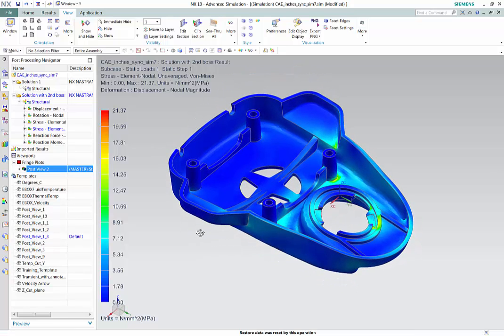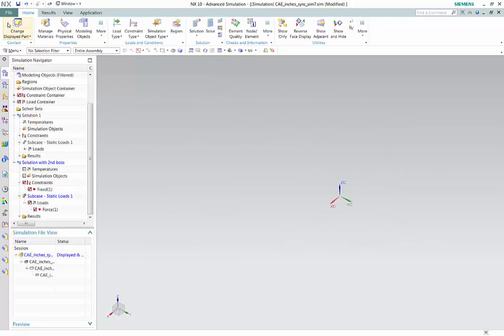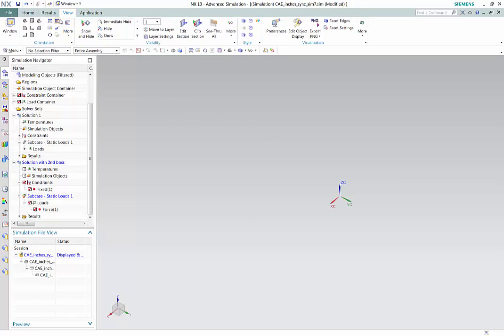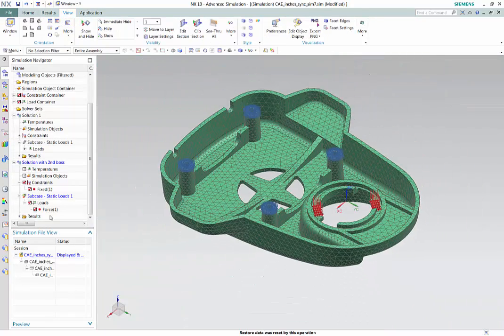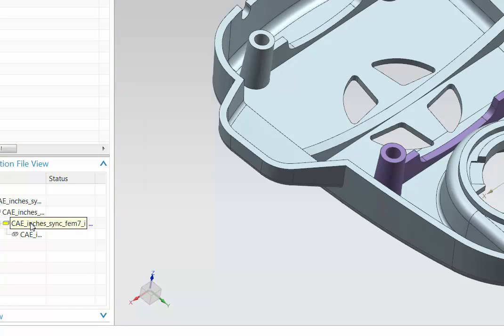So these results are good, but in talking to my designer, it turns out that the redesign, even though it now satisfies my analysis requirement, from the design side, he tells me that they need to run some cables in this area, and I need to take the boss back out of there and find another solution to that. So now we're going to redesign this thing again with a boss in a different location. So we'll go through the same process again.